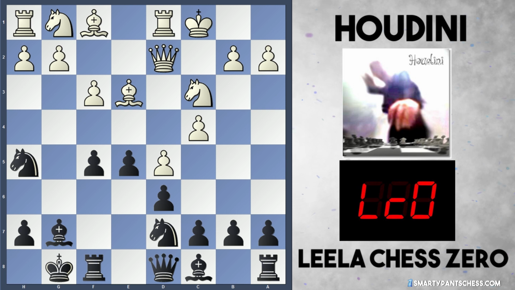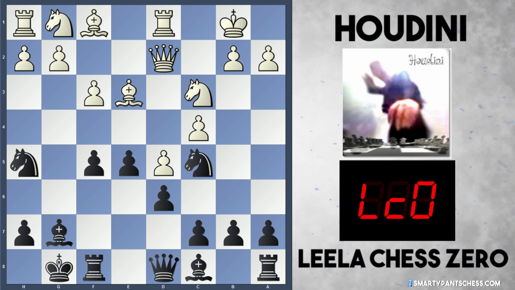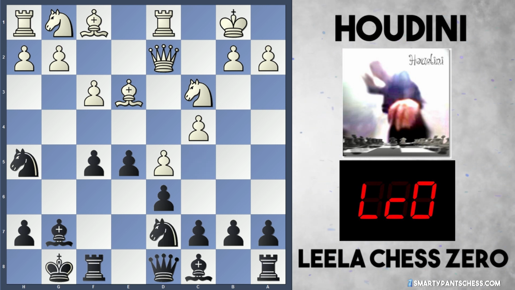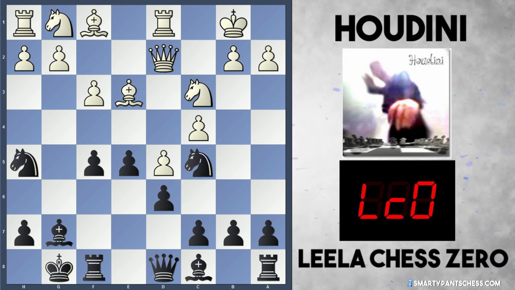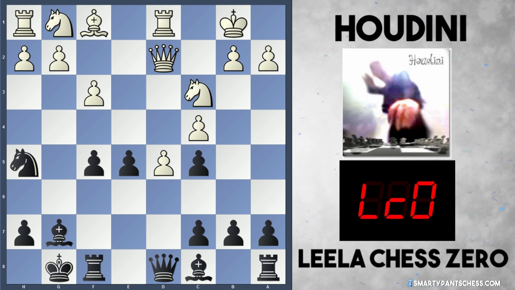In the game, Houdini plays king to b1 here, and knight c5 from Leela. Knight b6 here was an option, but I think knight c5 obviously is stronger. Bishop takes c5 is played by Houdini, and d takes c5 from black. So black's got doubled c-pawns at the expense of winning a bishop over the knight. And you'll see how strong Leela's bishops become very soon.